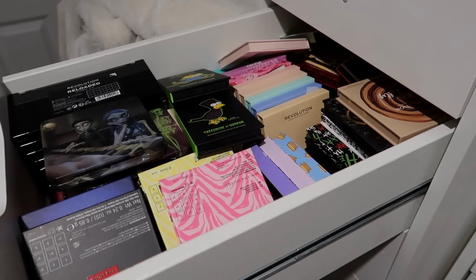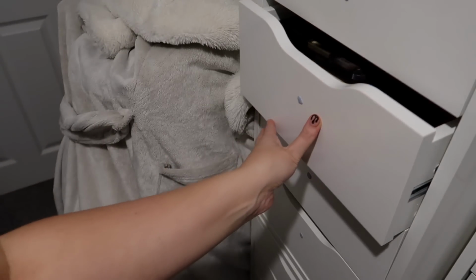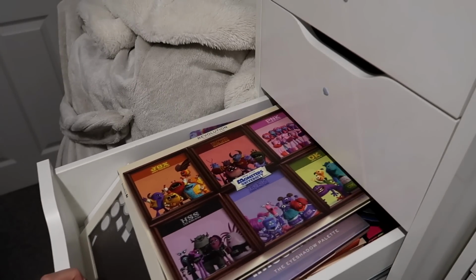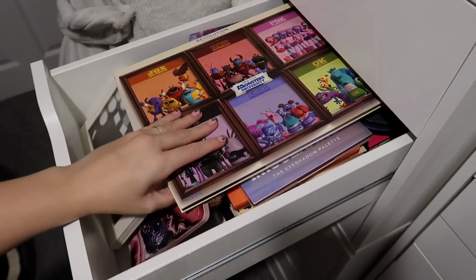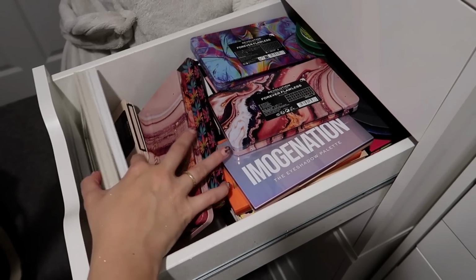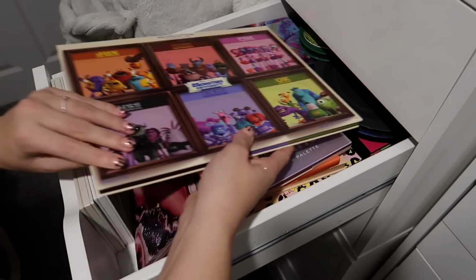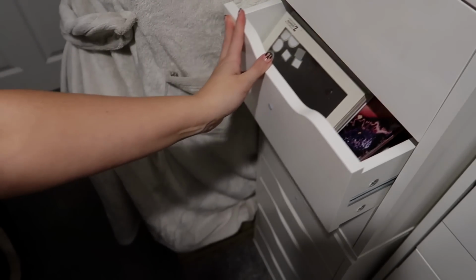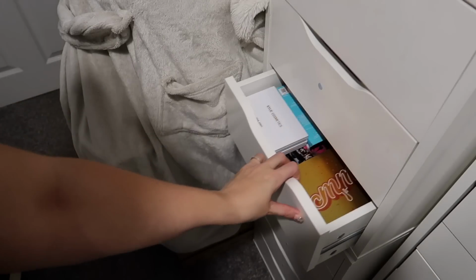So I've got this one, which is one of the deep Alex drawers, like the fat Alex drawers. I've just kind of put 2 of them on top of each other. Then I have this one, which again is crazy. I can actually remove this and start to show you how much stuff's in here. And there's all stuff at the back as well. So that's that one. As you can tell, I've been dumping some recent launches in here as well. This is just my dressing gown that's hiding all my recycling because it looked really scruffy.